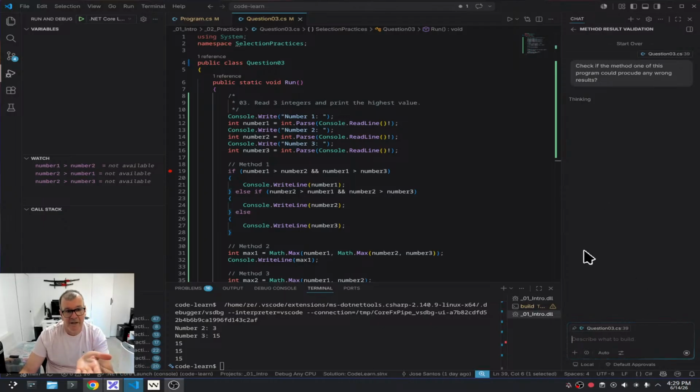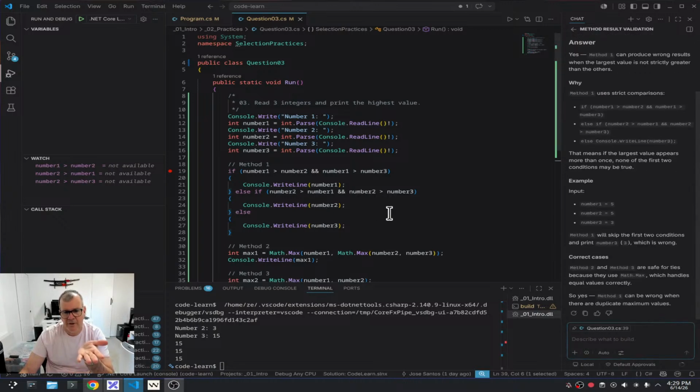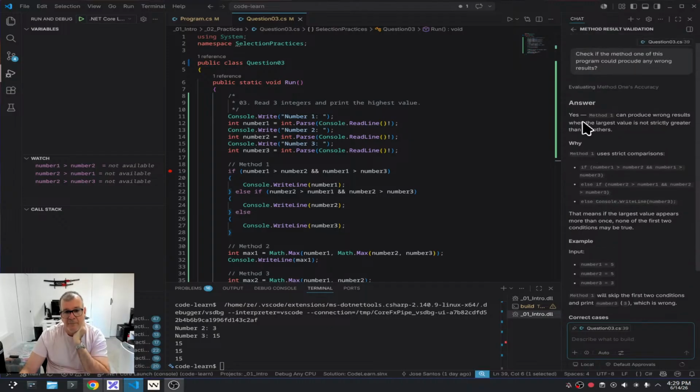This is one thing that AI is helping a lot. Sometimes we write code and we can ask, can you find something here? So look what it says. Yes, method 1 can produce wrong results when the largest number is not strictly greater than the other 3. All right, let's see if it makes sense. Could be a hallucination.